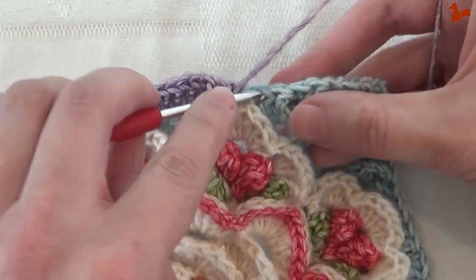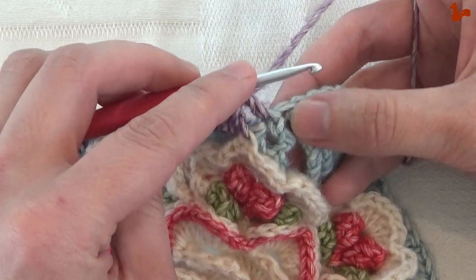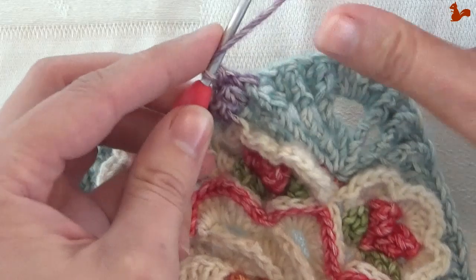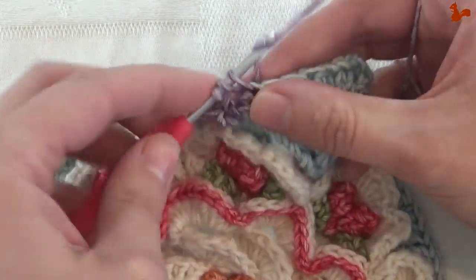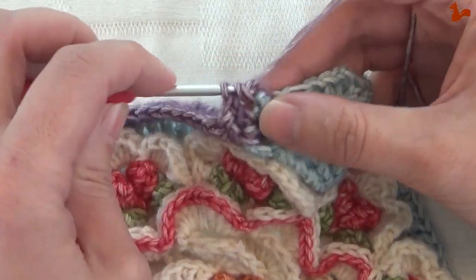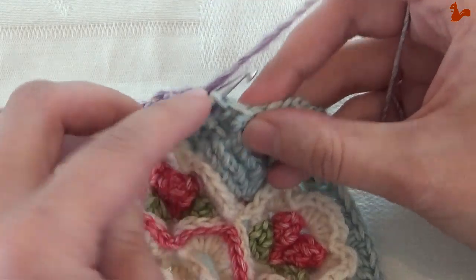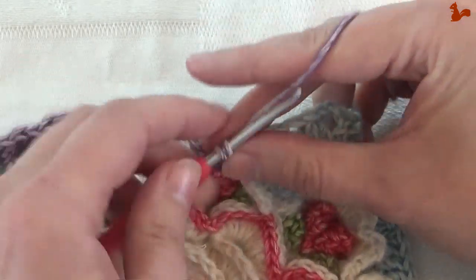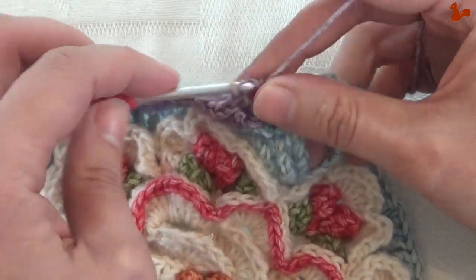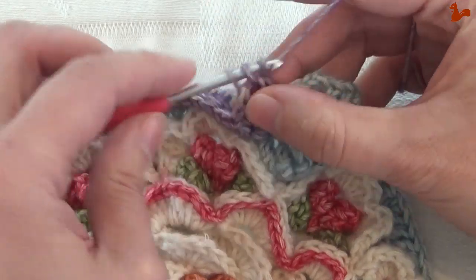To the edge, a double crochet on every double and a front post on every front post. It's kind of easy. You've had the worst, seriously. You've had the worst. From here on it's easy sailing. And another front post, and then a double on your last 2 stitches.